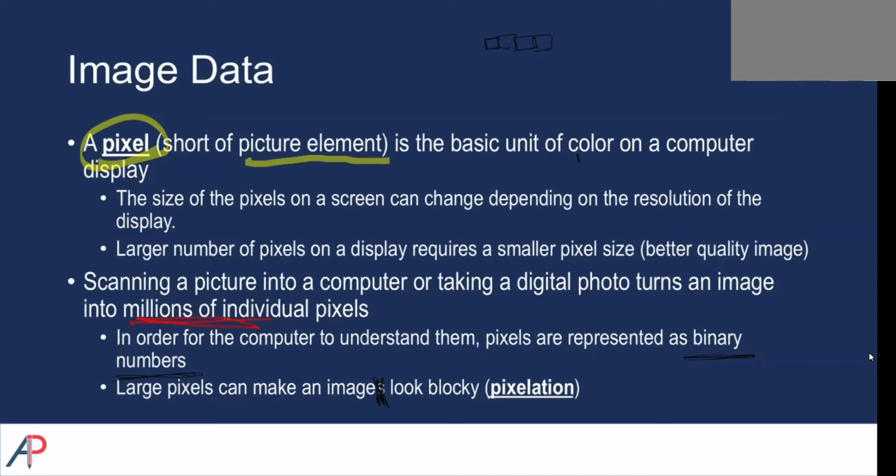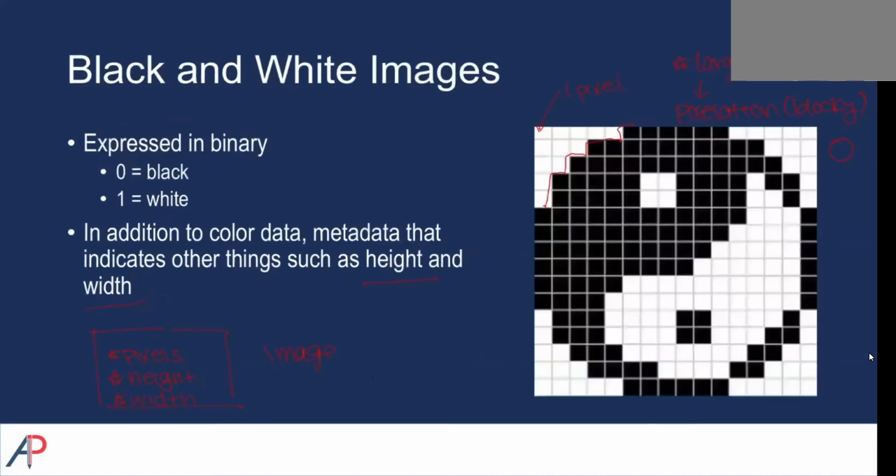The more pixels you have, typically the better, because you're able to show a better, less blocky, less pixelated image. It just looks more realistic, if you will. What we use as our example is a very pixelated black and white image where we use 0 to express black pixels and 1 to express white pixels.